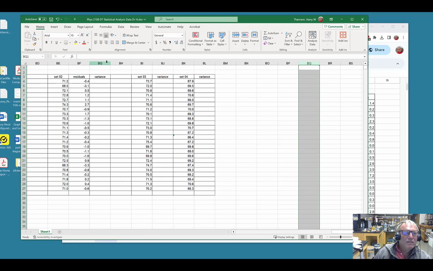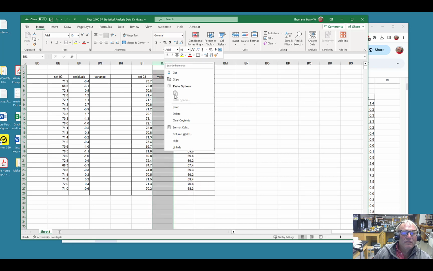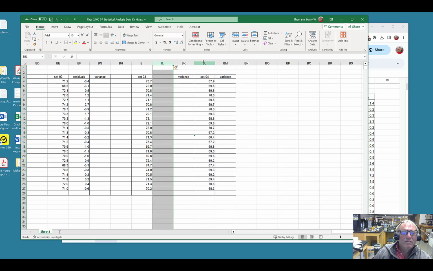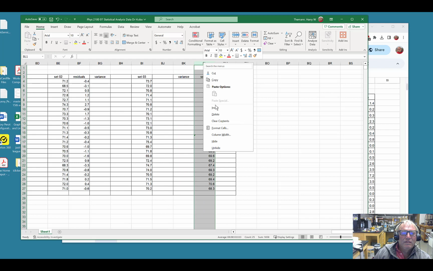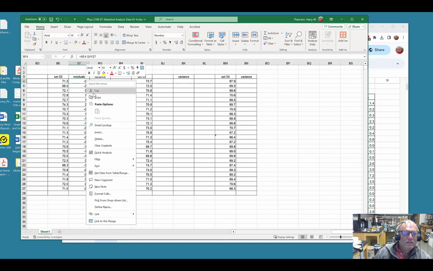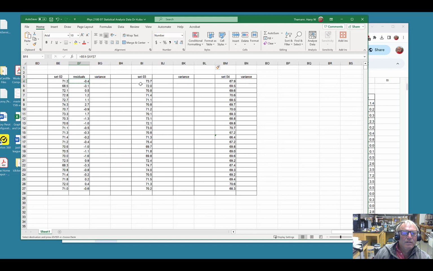So let's see, we've got residuals, so now we need to insert here, and then insert here to get the space between. Okay, so now let's see what happens if I copy and paste B14, BI4. Okay, good, it works.